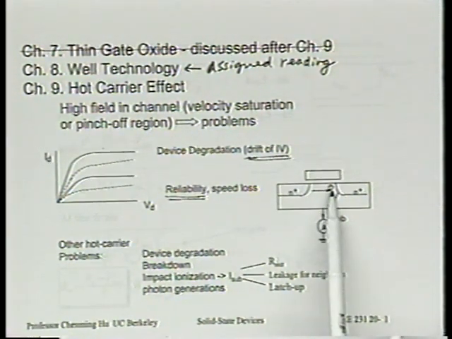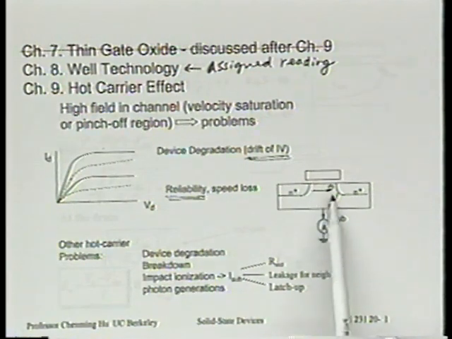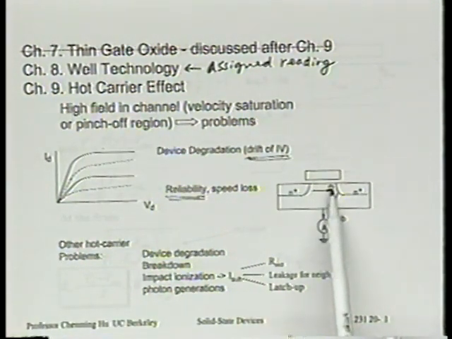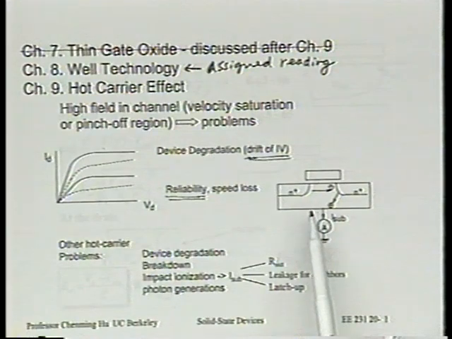The new electron so created will just flow with the original electron into the drain, all right? And the hole so created will be pushed by the electric field. If you draw an energy band diagram, you will see it will be pushed into the substrate, into the neutral region of the substrate. All right?